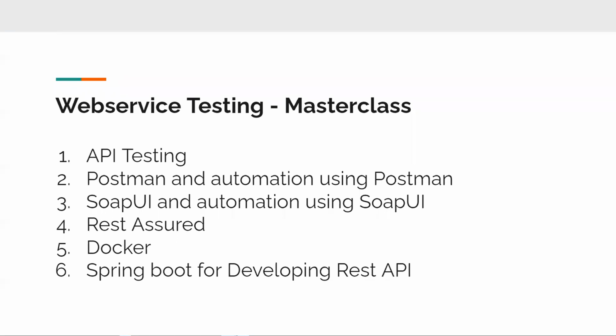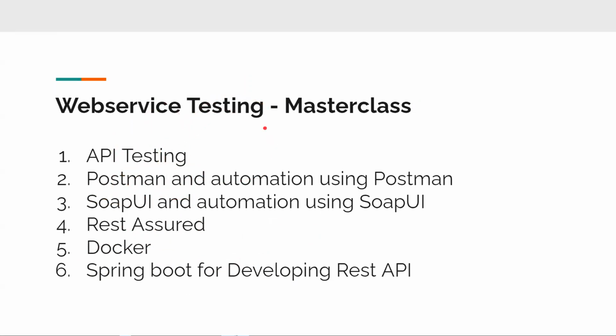This is almost like the fourth API testing batch that I'm going to take. But in the previous three versions, maybe in the last one, I didn't teach about Docker and Spring Boot. But in this course, I am going to teach that. The first time I took it, I was teaching only Postman, and the next time people asked me to include SOAP-UI, so I have also included that. So I'm extending the course, but still not increasing the cost.